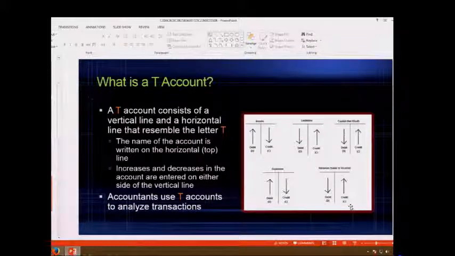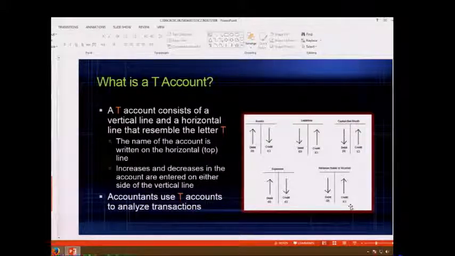The reason it does that is because your drawing account is against the capital account. If I take money out, I'm taking money out of my capital account. So they have to be separate and backwards, so that when I increase drawing, it's decreasing capital. So when you look at these, you'll see the drawing account is backwards. They call that a contra account.